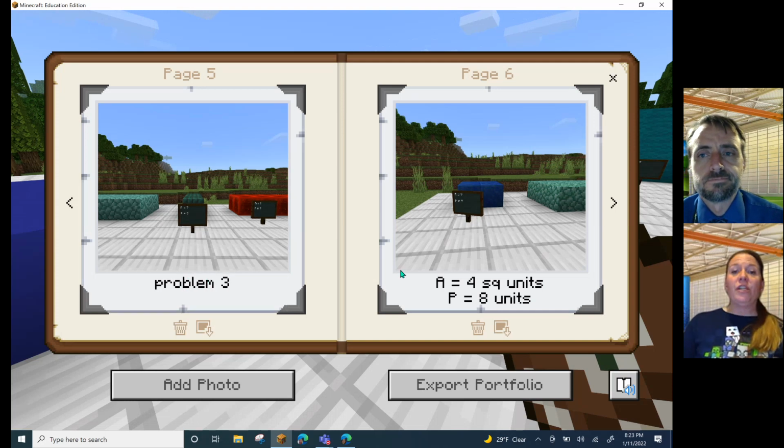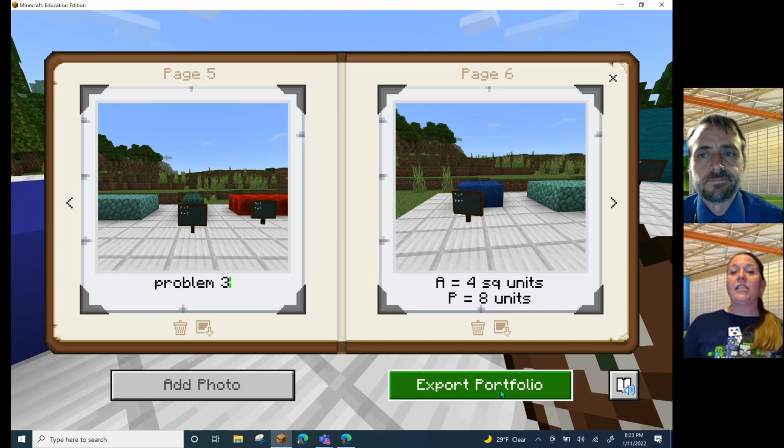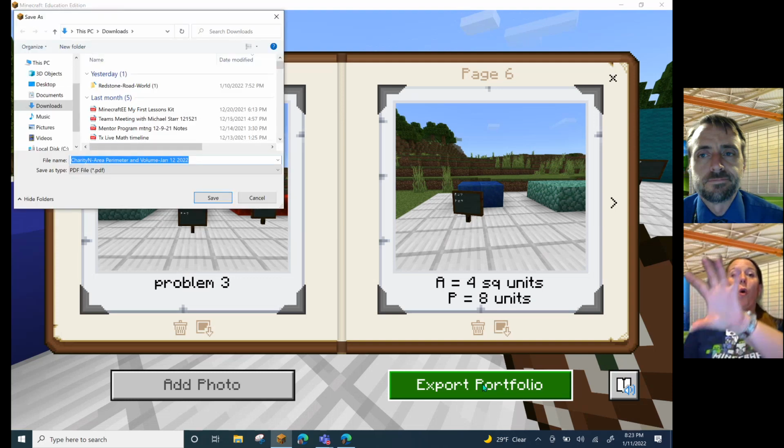Then what you're going to do is export that portfolio. So we're going to click on export. What this is going to do is save this whole portfolio as a PDF file. And so again, if you want to save that to your downloads, that's a great place. It's quick and easy to find. If you want to do your desktop, I stay away from my desktop just because it can get very messy.